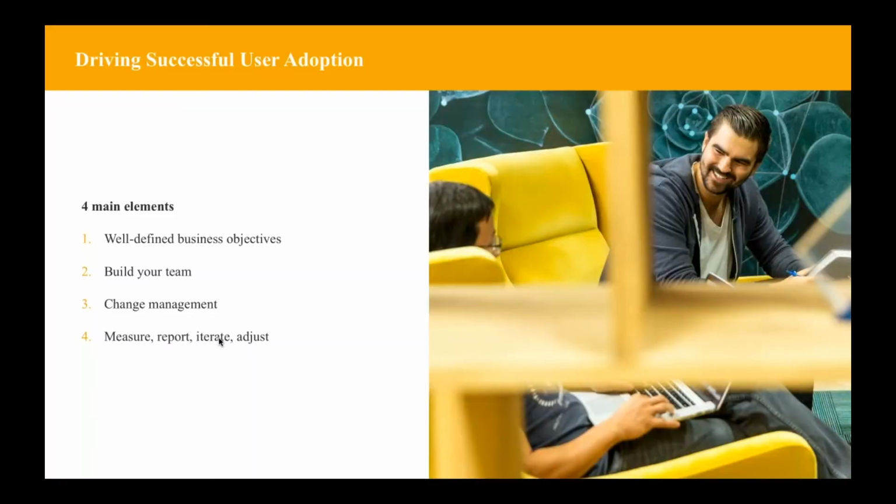So in the rest of this webinar, I'm going to focus on how to drive successful user adoption and what we've learned, as Martin said, over hundreds, if not thousands of CRM projects. And we've boiled it down here into four main elements. I know they can be classified differently, but I'm going to talk here about four main elements.